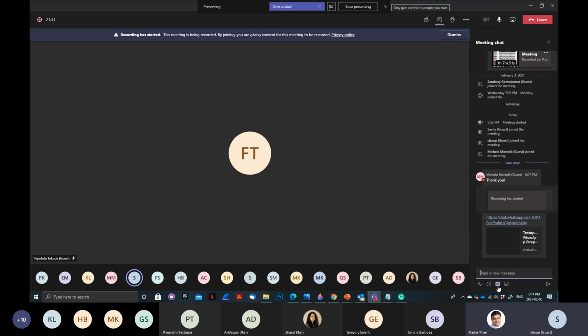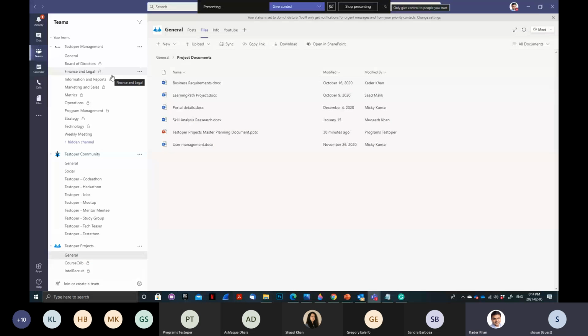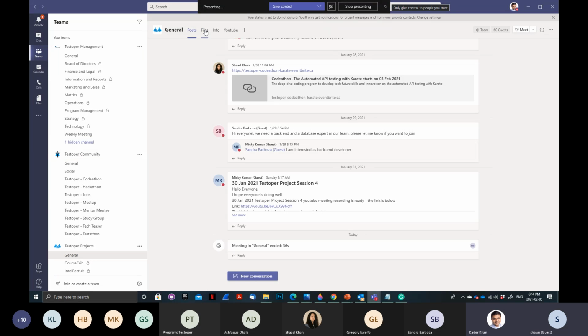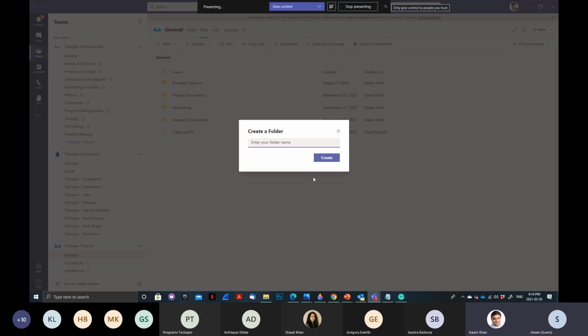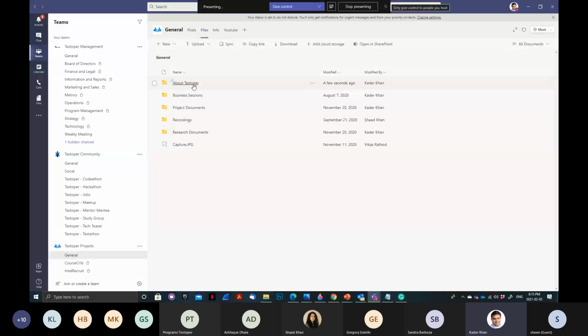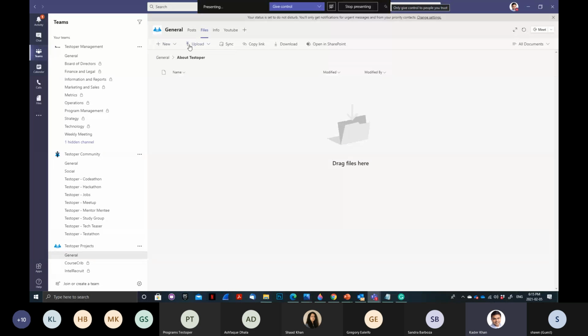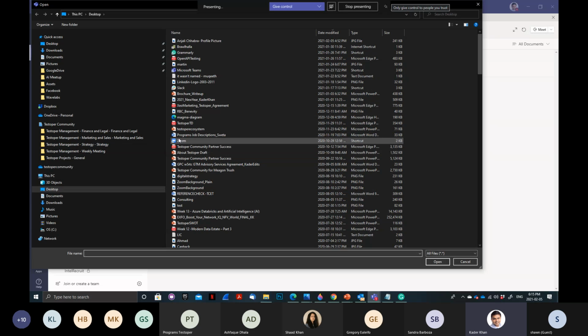The other important thing I wanted to do from the logistics point of view is I am going to send here. There are some interesting things that I wanted to announce today. But before that, let me go to General Files. I'm going to create a new folder here. Inside this folder, I am going to upload 2 files for you guys.